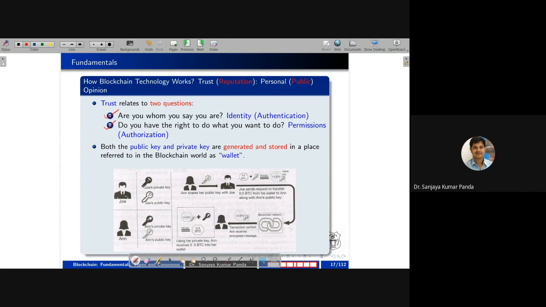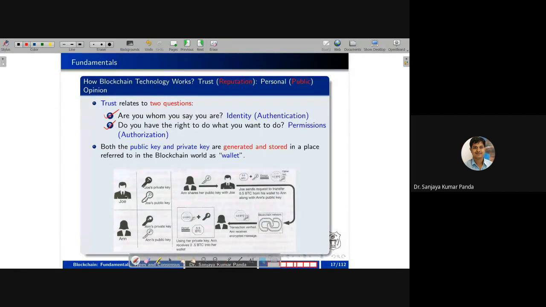Like we have seen also in the bank network, whenever you want to make a big transaction, whether deposit or withdrawal, it is initiated by one person, and it is approved by another person who is sitting next to him. Why? Because that requires one more round, right? Just like a two-step verification, here also we are doing that kind of verification. So for that permission, whoever initiates it and whoever is going to approve it, both need to be different persons. They should not be the same person. So different rights, different permissions are given to different people.